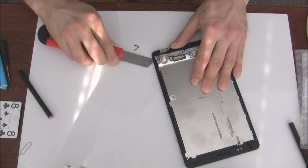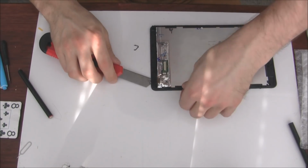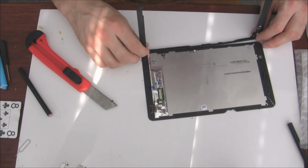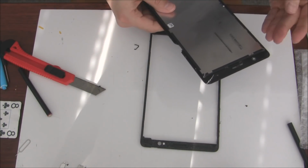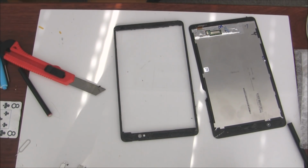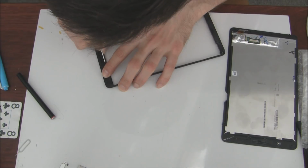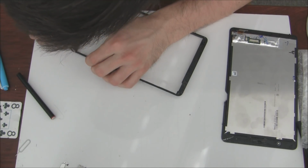You have to always be careful, don't break this bezel, because it's important after to put the new screen inside the metal frame. So I'm heating up here again. So you see, just go around and round.